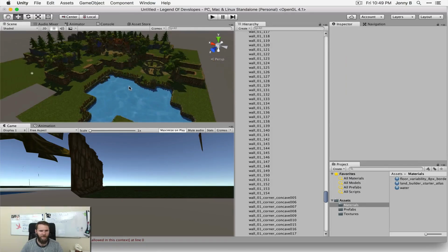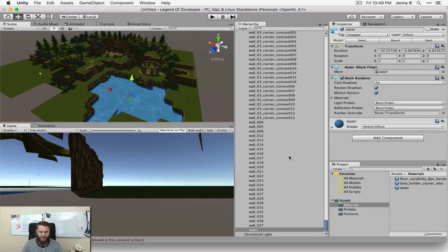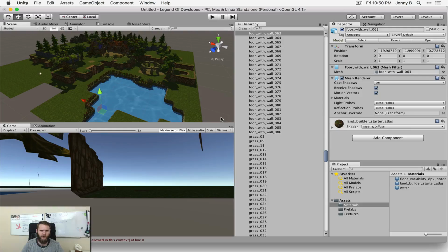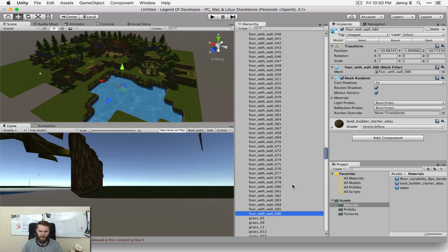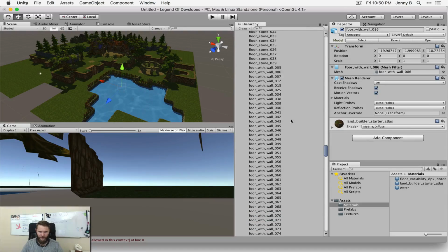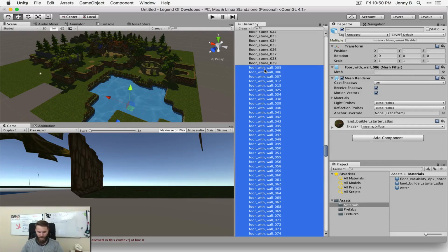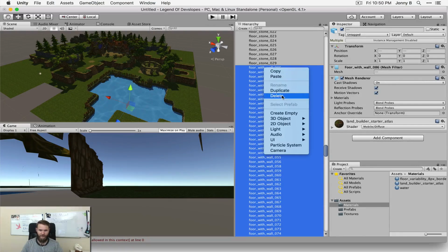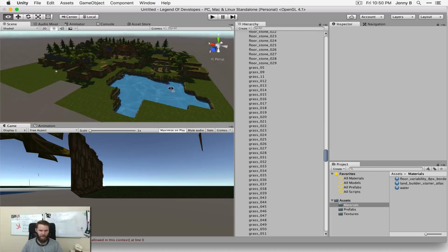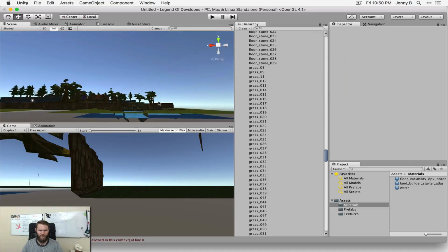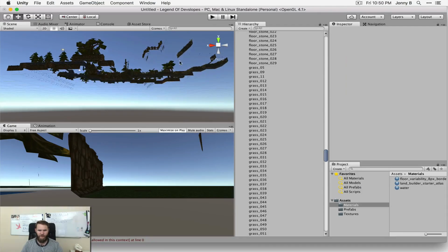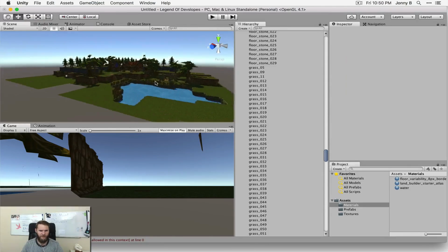Okay, so if I can navigate over here, I'm just gonna start selecting, and from looking at these before, I know that the floor with wall is all of the ground underneath. And so I know that we can get rid of all the floor with wall. So I'm just gonna click here and then select up here all of the floor with wall, and right click and delete. So what that did is, if we came down under here, we would now see that all of the floor that was underneath the water is gone.